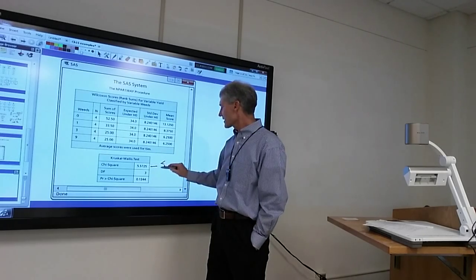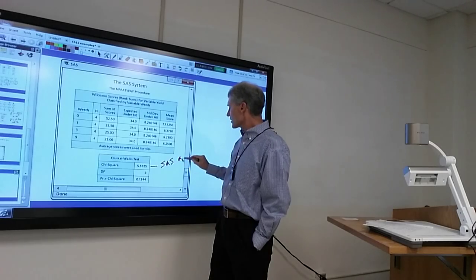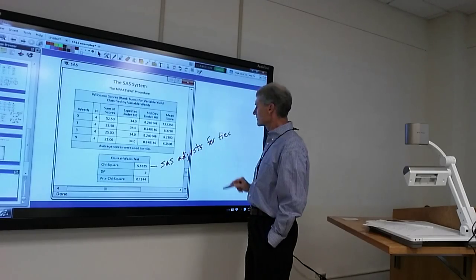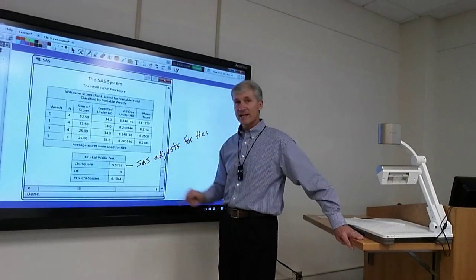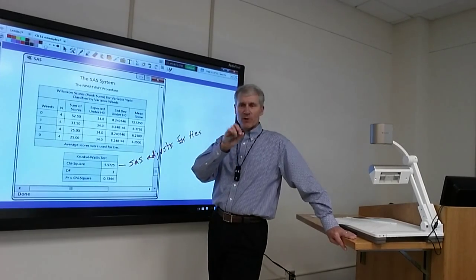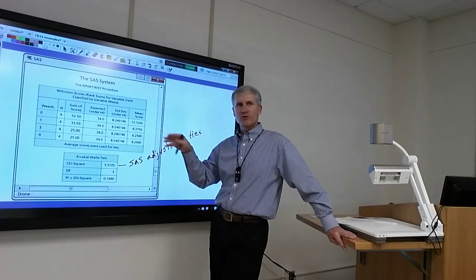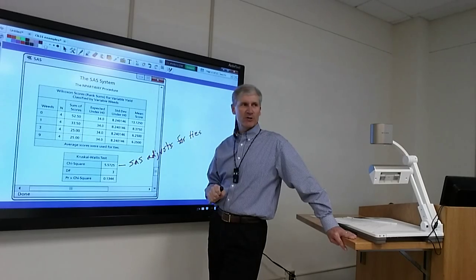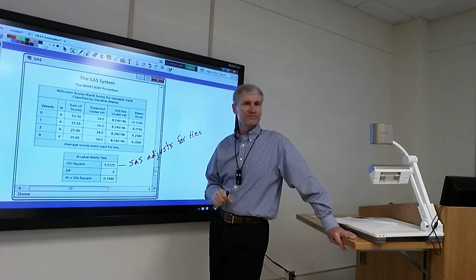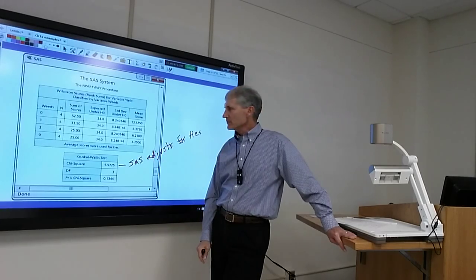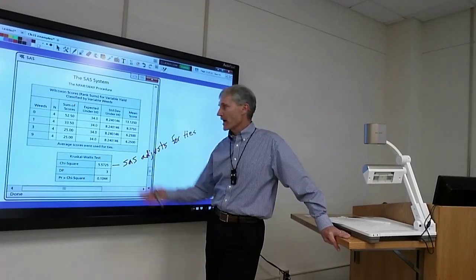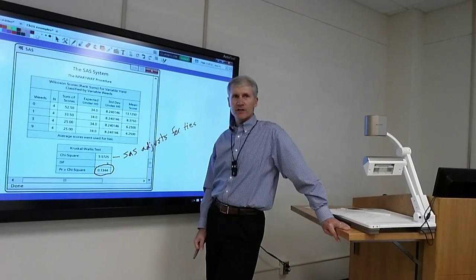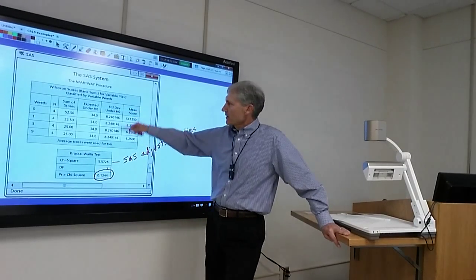So it adjusts for ties. So it automatically does that? Yeah. You can actually override it if you program, if you write the SAS code and don't rely on the menu-driven Enterprise Guide, you can get in there and there's an option you can give it to tell it to adjust for ties or not. The default is to do it. And I'd never not want to do it. It's more accurate this way. And the p-value is real close to what we got even when we didn't adjust for ties. Right? Now look up here.